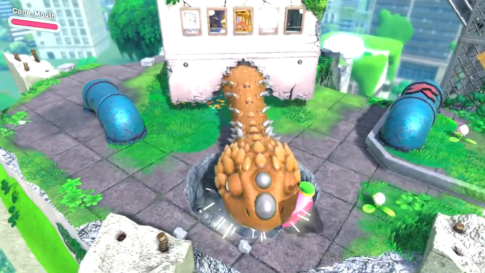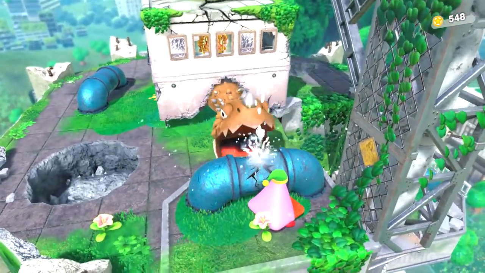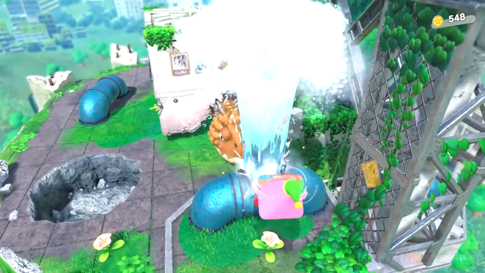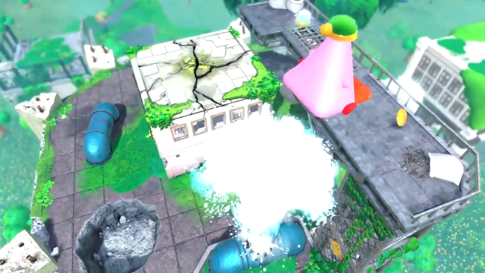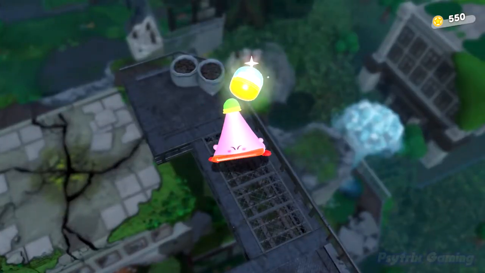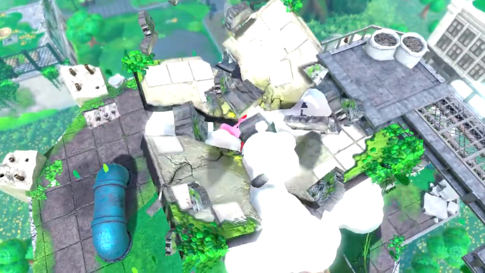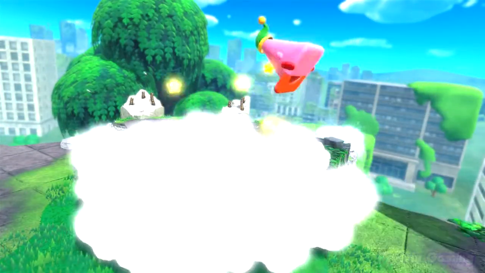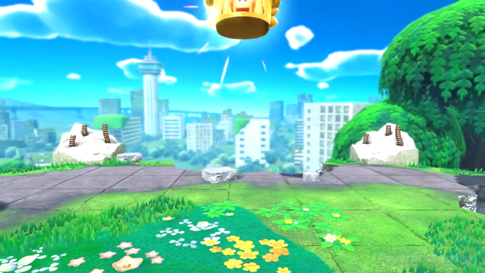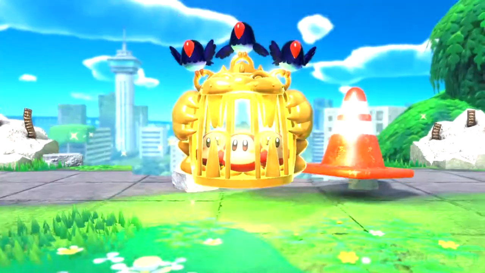Corn. That really makes me hungry for corn on the cob. I don't know, playing a Kirby game really will just make you hungry. And up we go. You cannot see me. You can't see me. John Cena. You can't see me. And down he goes. Alright, all objectives have been cleared.